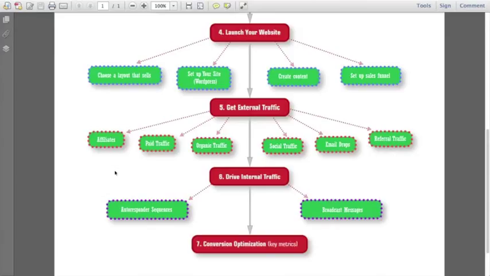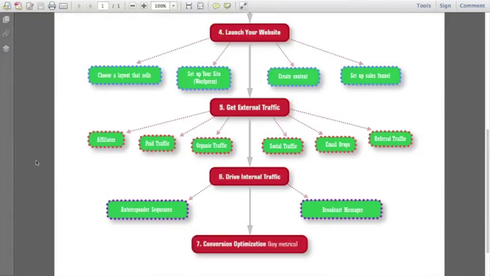And then there's referral traffic, and that you get through doing things like putting articles on article distribution sites or article directories, or a favorite one of mine, guest blogging. That's a very effective technique to get traffic to your site, and very warm, trustworthy traffic, or trusting traffic. All right, so that's getting external traffic.